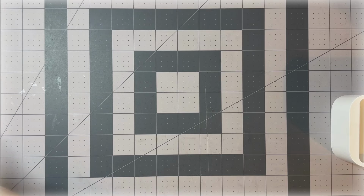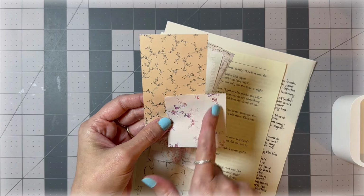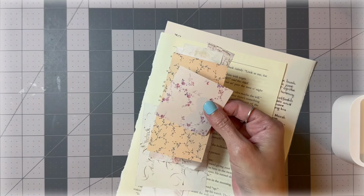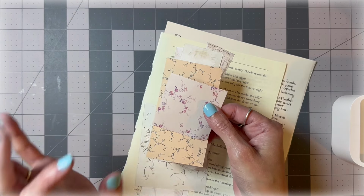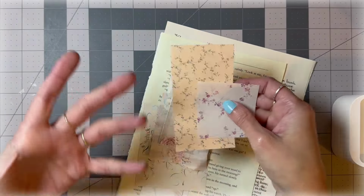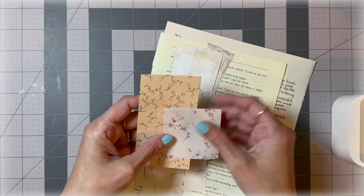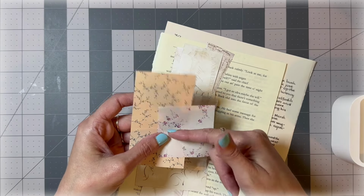And I gathered up some different papers that we're going to be using to stamp on. I just got some cute little sheets that I had in my stash that are the colors that I thought would look good with the journal that we're working on, for those of you following along with the Timeless Treasures journal. If you're using a different kit or different color scrapbook paper, book pages, magazine pages, whatever it is you're using for your journal, just grab what you have and whatever you think would look good with what you are working on.